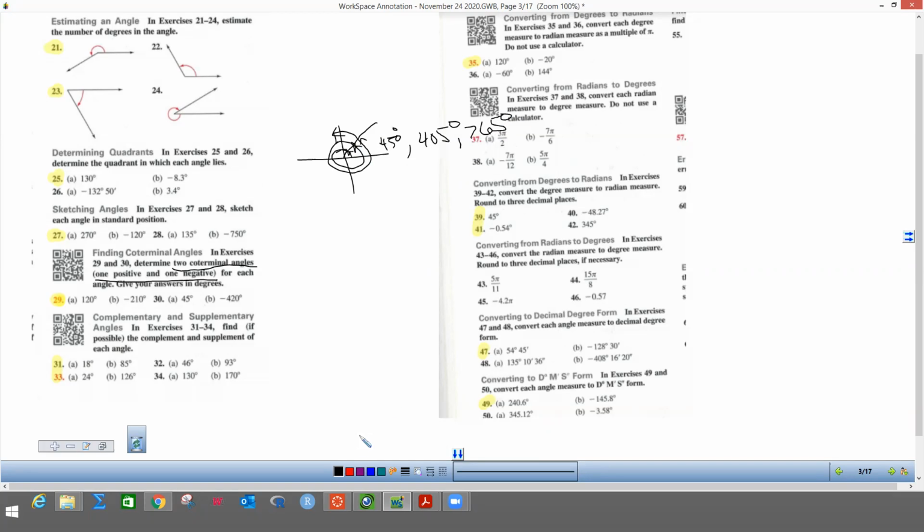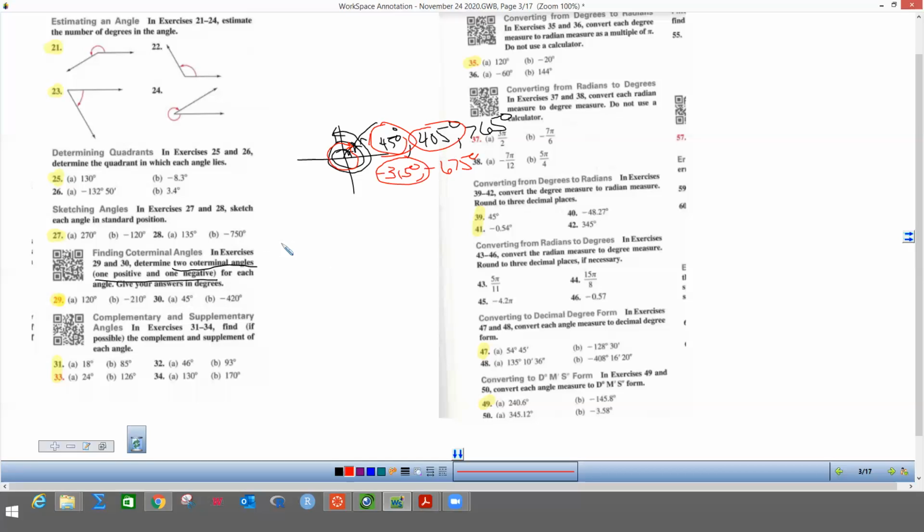That's a coterminal. You also can do negative. We could start here and go negative from there. So if I subtracted 360, negative 315 is also a coterminal. I could subtract 360 around again to go back to it, and negative 675 degrees would be the same thing. So all of these are coterminal. You've only got to tell me one positive and one negative, and I want the ones that are closest to whatever the angle is. So if I had 45 degrees, 405 and negative 315 would be the ones I want. So we're going to add and subtract 360 until we find the answers we want.